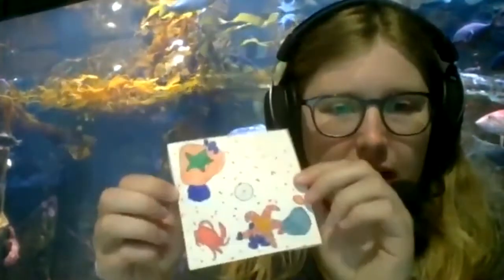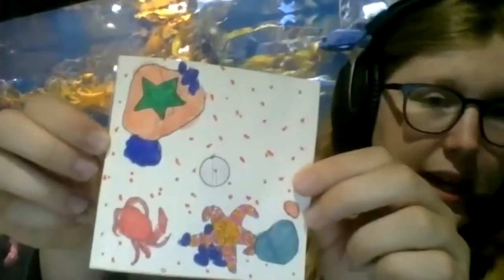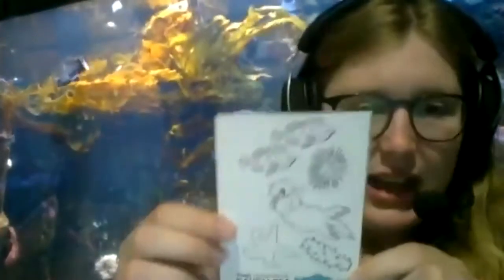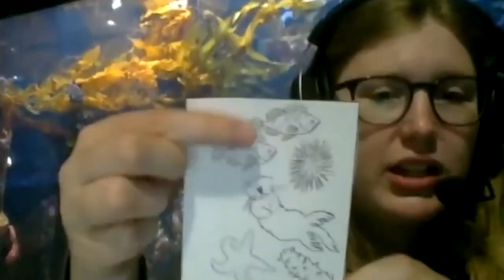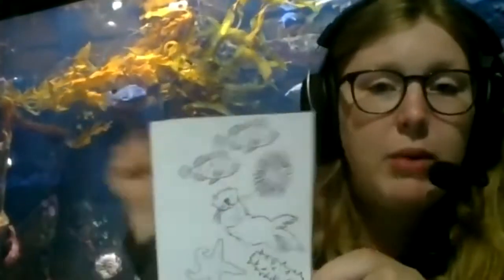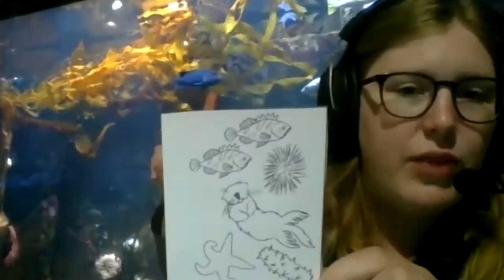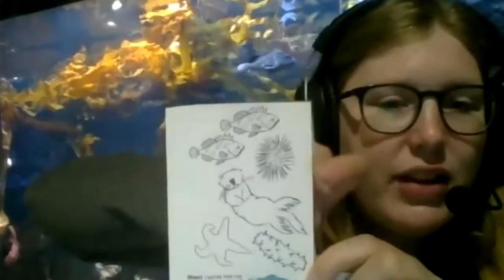But I think I'm going to stop there so that I can add some more animals. So this is what mine looks like right now. Yours might look different, I'm sure. And so we are going to kind of move on to the next step. So we can set our seafloor aside for a minute. And we're going to use our last piece of the template that has some of the animals on it. So these are supposed to be some rockfish, like what this one just swimming up towards my head is right now. We also have a sea urchin.